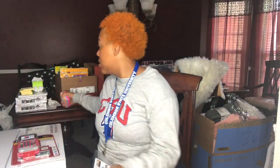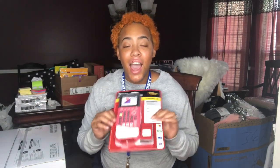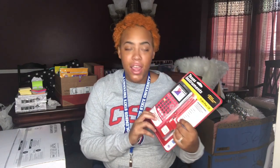I met my roommate at orientation. So let's go ahead and get started with this dorm haul. There's no particular order I'm going to do this in, I'm just going to kind of pick things up and go. First and foremost, I've been watching a lot of 'what people forget to bring to college' videos, and I saw a graphing calculator — right there.